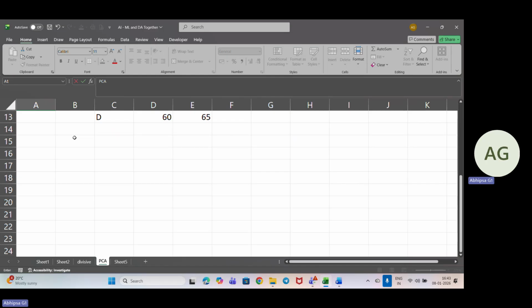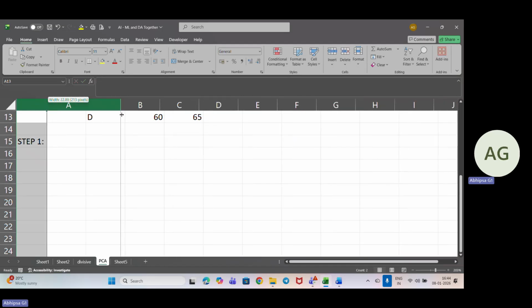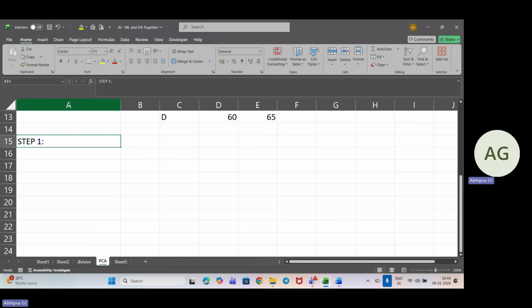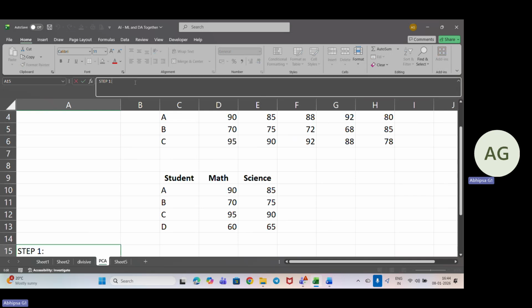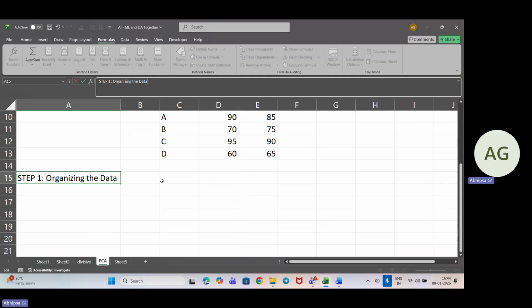So going down to step 1, what I need to do here is organize the data.